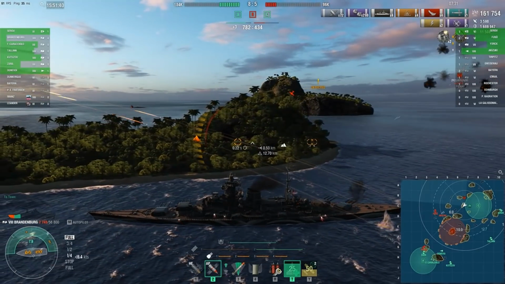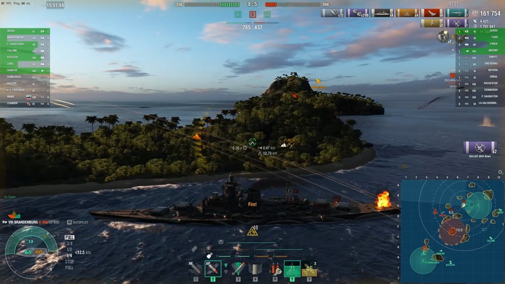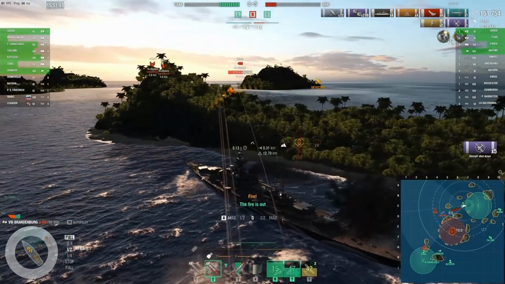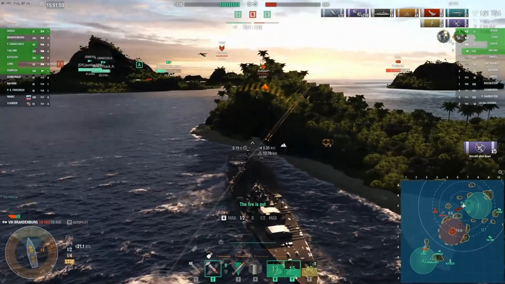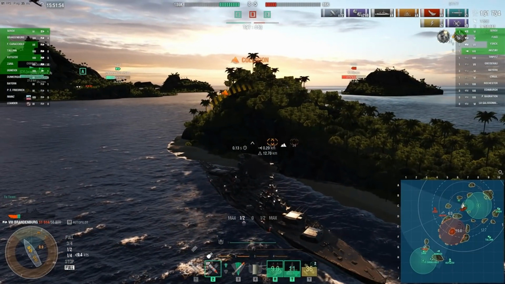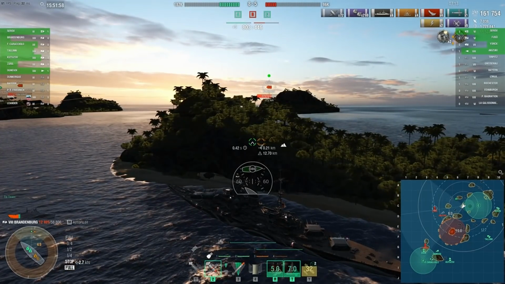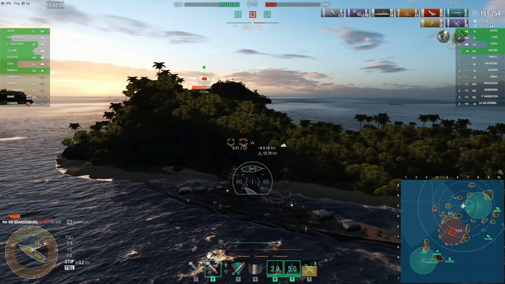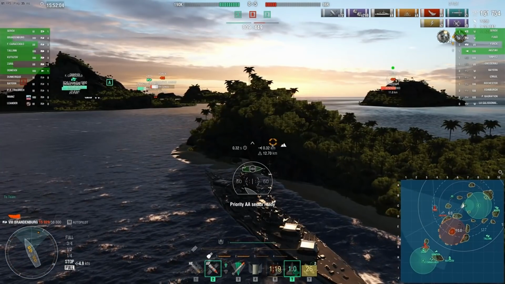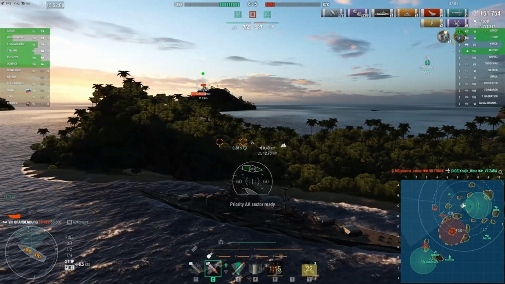And finally, stats wise, we come to the Brandenburg's concealment rating of 51, with a full stealth build using both upgrade and captain skill, which equates to a detection range by enemy surface ships of 12.7 kilometers, and by periscope depth for subs and enemy aircraft both at 9.1 kilometers.